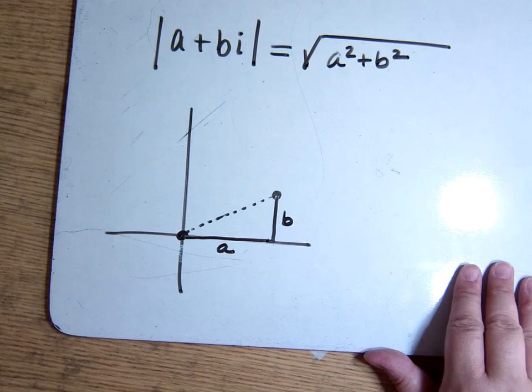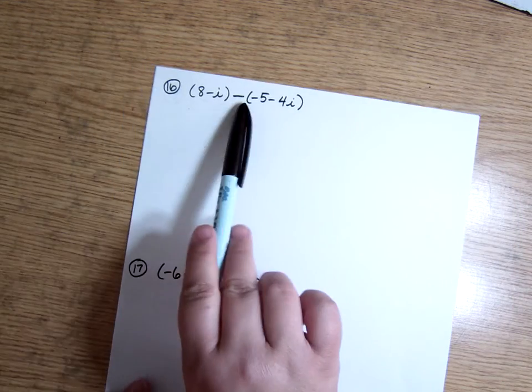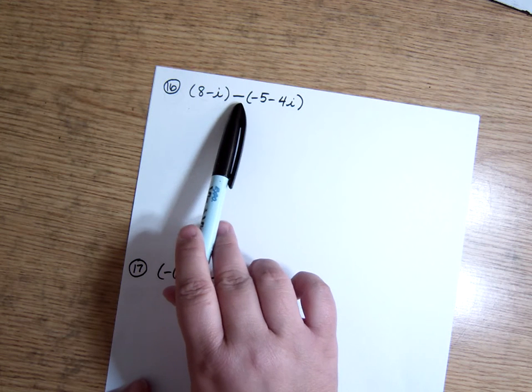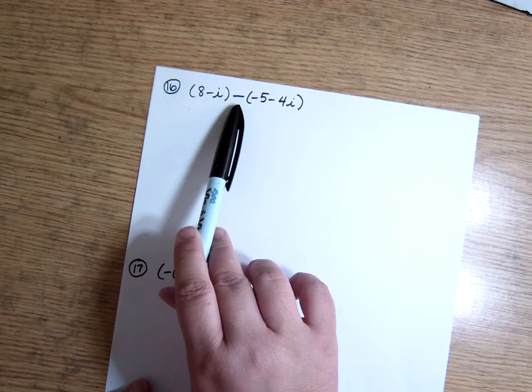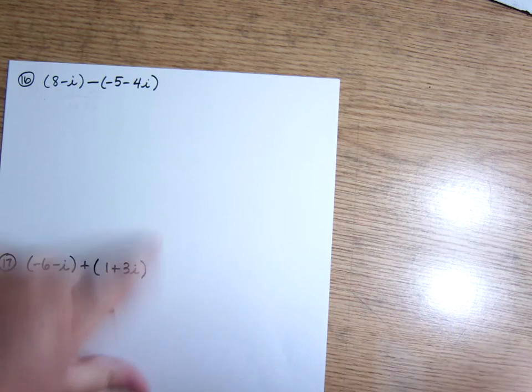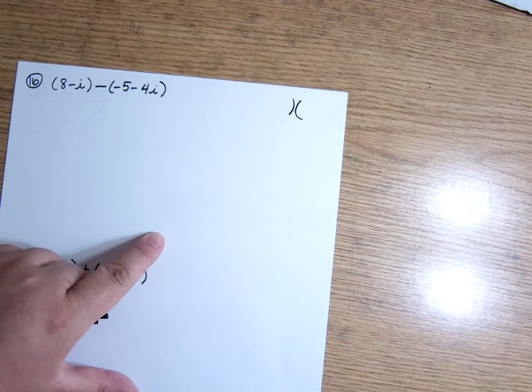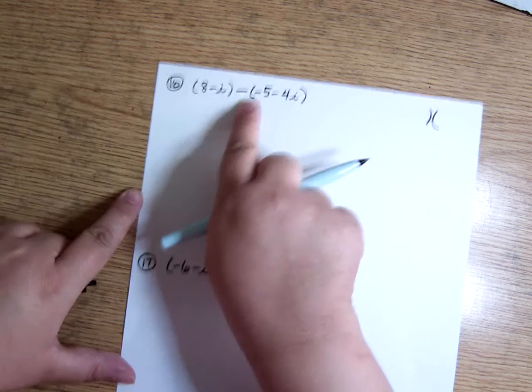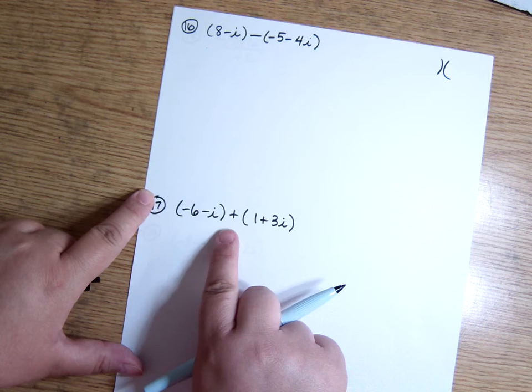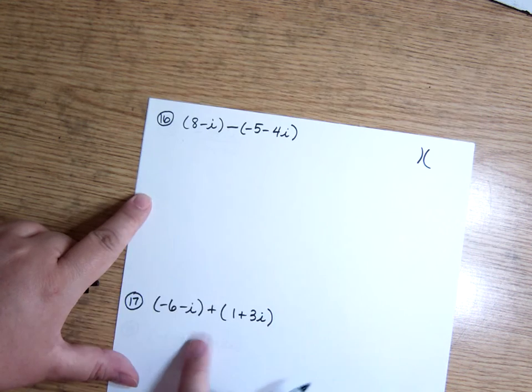That was 13, 14, 15. On to 16, 17, etc. Something that not everyone was careful of on your quiz: if there is anything between parentheses, then we're not multiplying. To multiply two sets of parentheses together, this is what you see in the middle. This is not multiplication, and this is not multiplication. This is subtraction, this is addition.